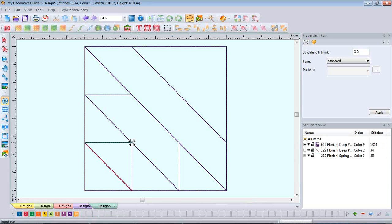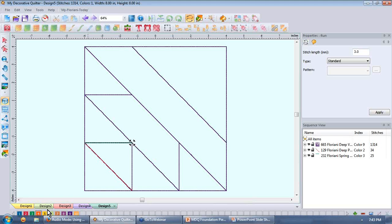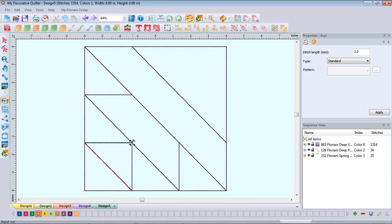I can do this side and create this block or this patch and change my color again and create the patch that goes right here, stitch it down, and then I flip it back. Then my next one, again changing color, I come in and click from here to here, and we're done.